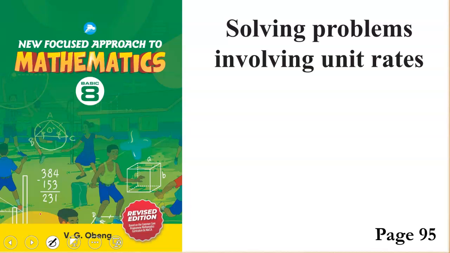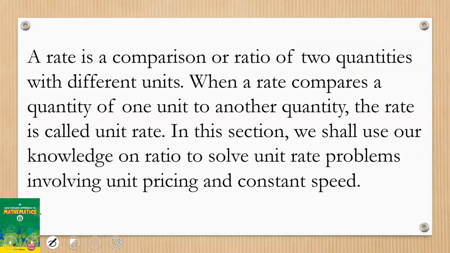And in this lesson, we are looking at solving problems involving unit rates. This lesson can be found on page 95. When we talk of rates as compared to ratio, we are saying that a rate is a comparison, or a ratio, of two quantities with different units. Normally, ratio comes with the same unit. Rate comes with different units. When a rate compares a quantity of one unit to another quantity, the rate is called a unit rate.